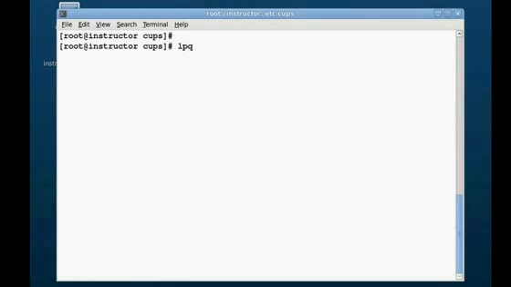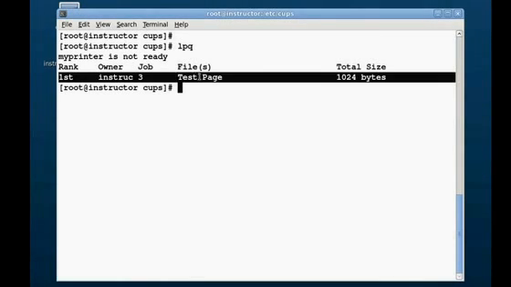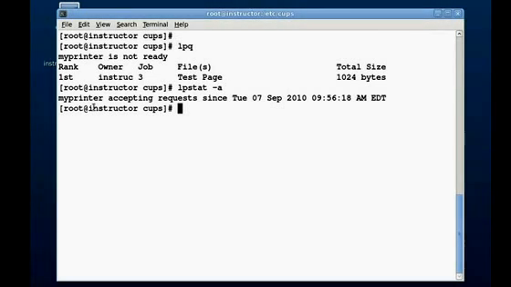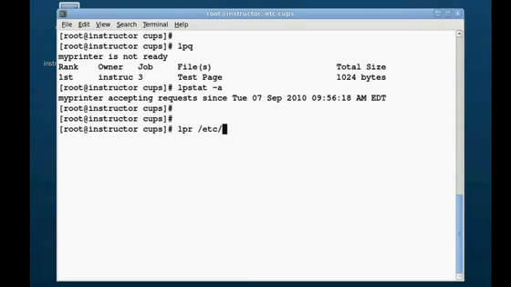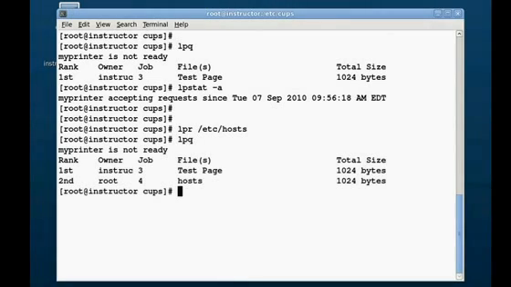And at this point, we could then open other applications to use that printer, or we could actually go to the command line. So, for example, from this command line, we can just type lpq. We can see that right now there is the printer called My Printer. It has one job that has been printed. It's waiting to be printed. I can type lpstat -a. I can see that My Printer is ready and accepting jobs. And I can also print another file right from the command line, lpr. Let's say I just want to print my hosts file. And then there you can see that hosts file sitting there in the queue too as well.